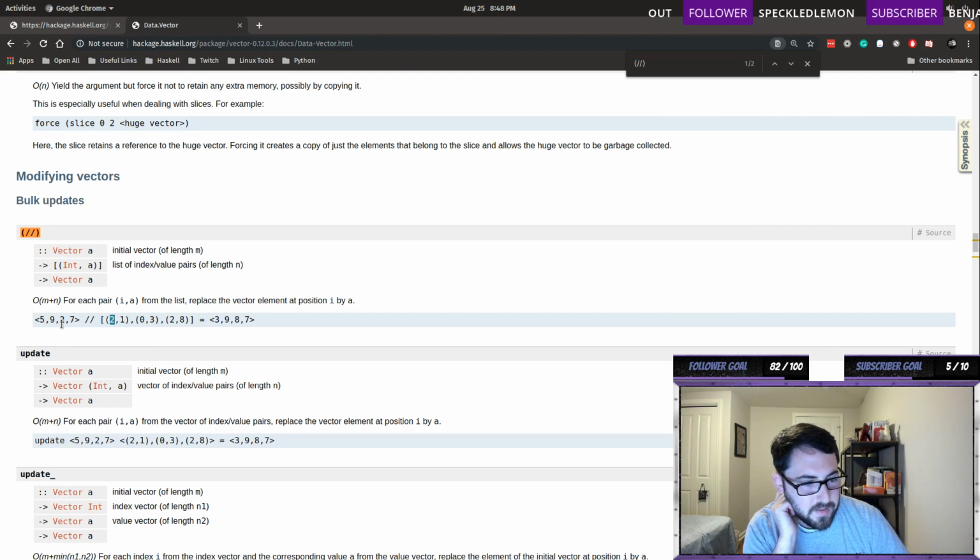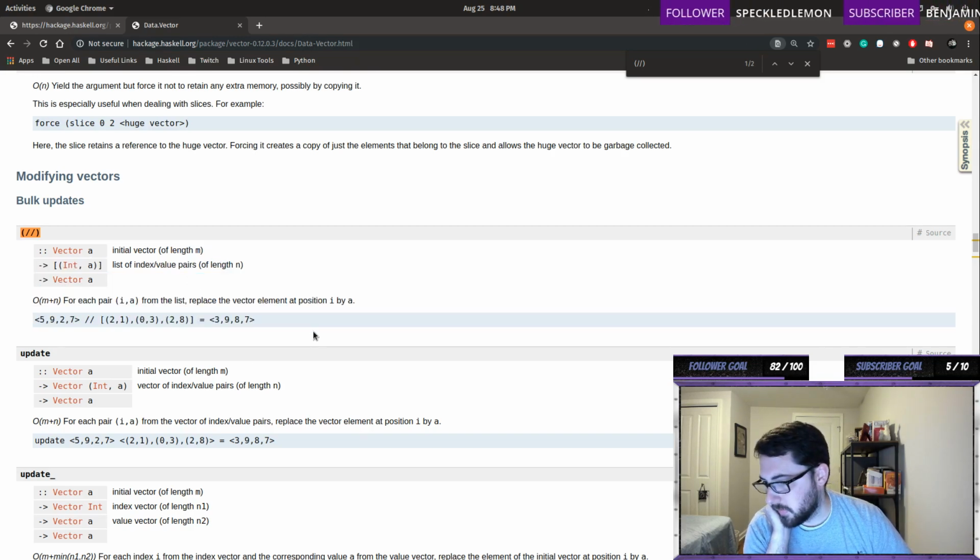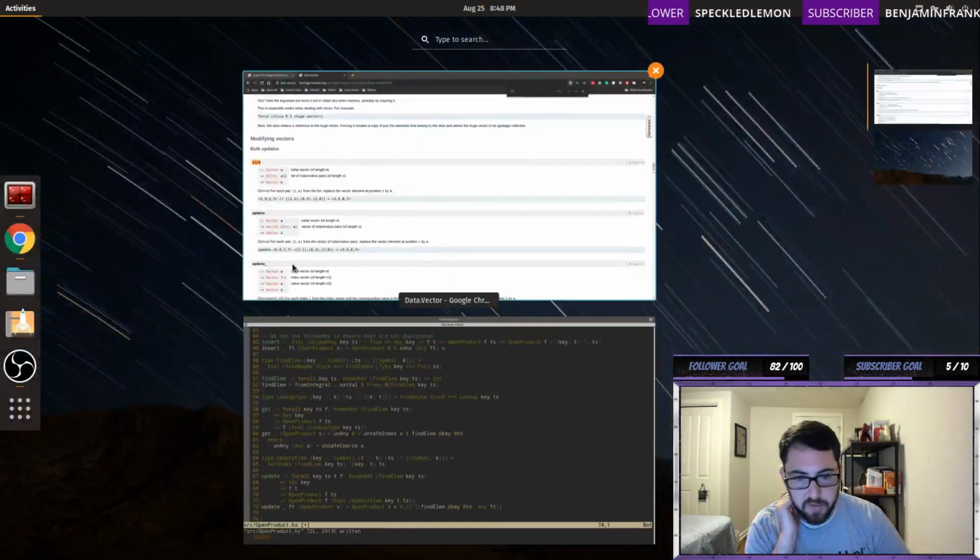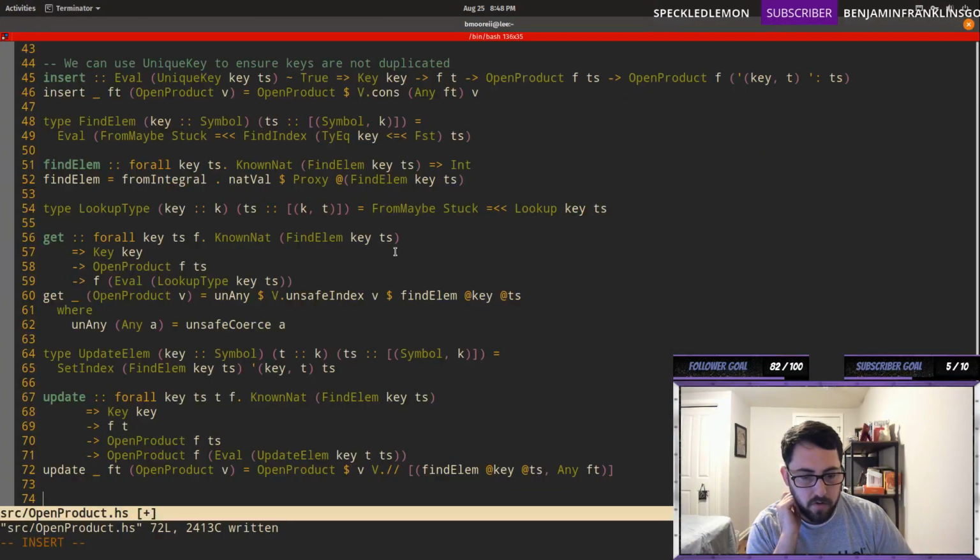What? Why is this not replaced? Oh, because there's a 2, 8. I get it. Sorry, that threw me off. So 2 would get replaced with 1, 0 gets replaced with 3, and then 2 gets replaced with 8. Okay, I've not seen this function before, so that's new to me. But anyway, it makes sense. It's a bulk update function.